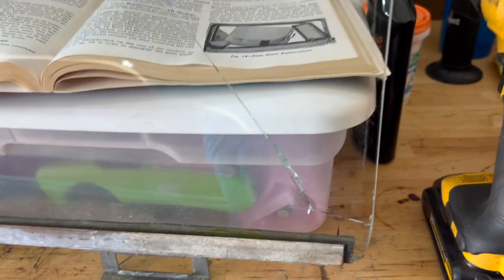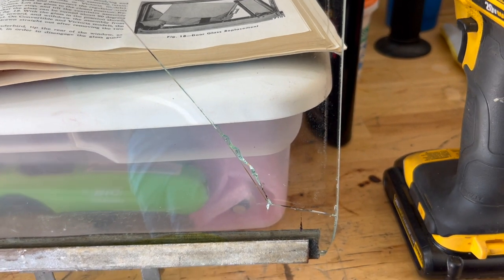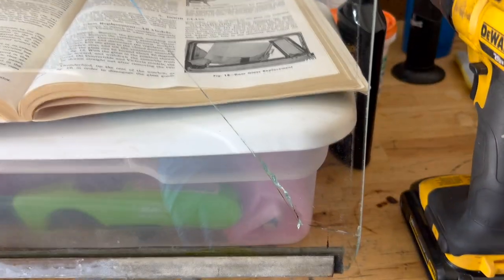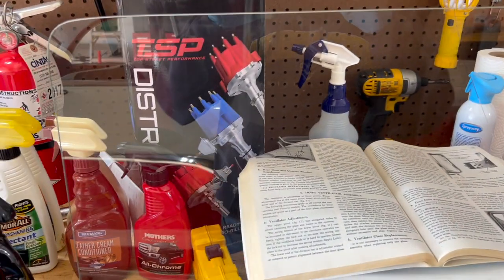All right, I'm going to assume where this cracked at the beginning has a lot to do with the adjustment on that bottom, the quarter glass division run. So we'll have to take a look at that pretty seriously when we install the new glass, to make sure we don't crack it.